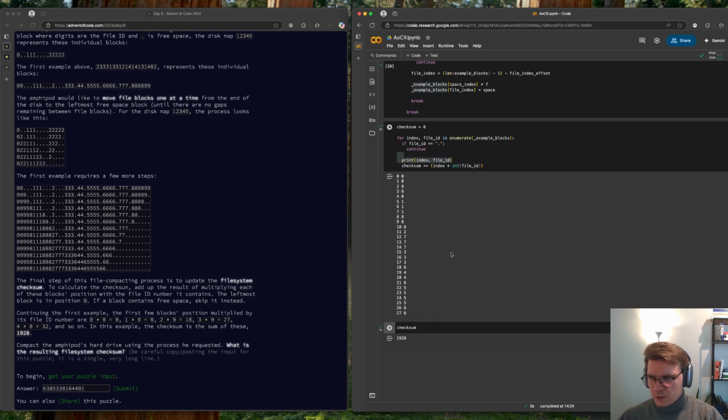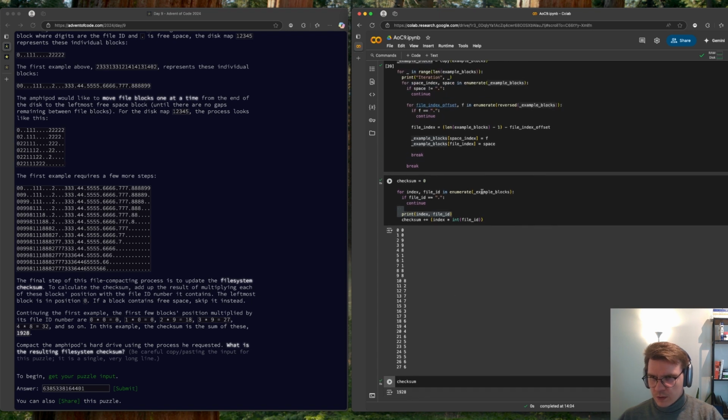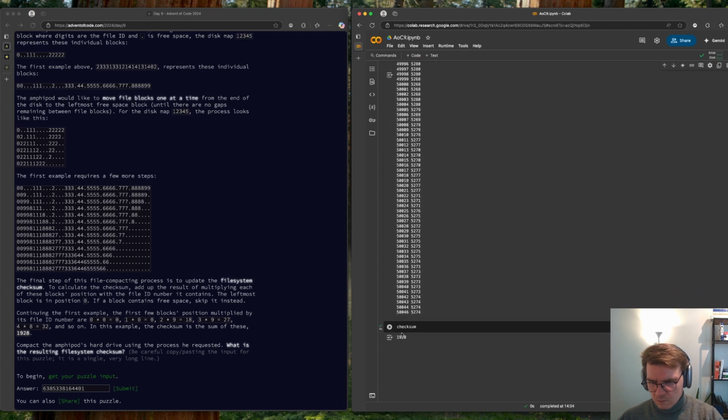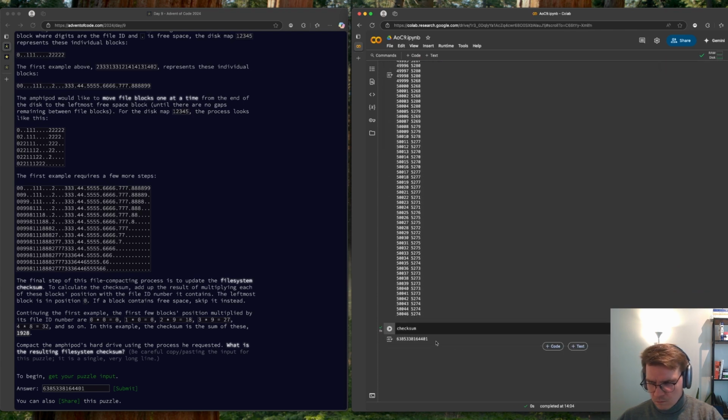So it should be good. And why is it not working with this then? And it is the correct input that I typed in or copy pasted in.